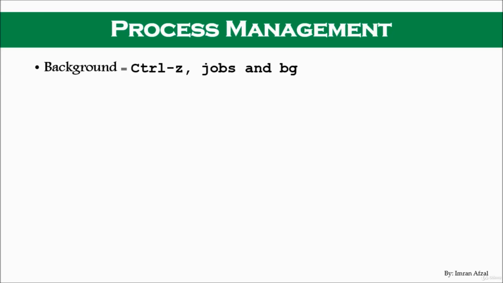So how do you run it in the background? The command is Control Z. First you run the process, then type Control Z, it will stop the process. Then you type jobs to list what is being stopped, and then you type bg, which is to put the process in the background. Then we have foreground. If you are done with all other tasks that you're doing on your terminal and you want to bring the process that you had put in the background back so you can see it, then you type fg for foreground and that process will become live again on your console.